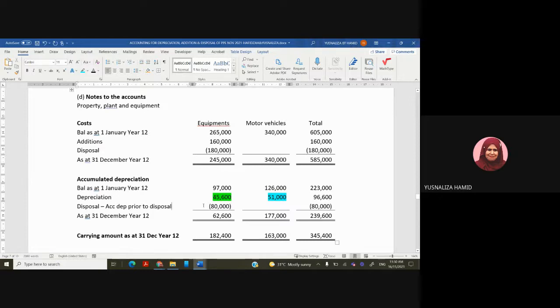But in the current year, for equipment A, remember what we dispose is, just to put in bracket, don't do this in the exam. I'm just doing this to let you know. Equipment A is what you dispose. For equipment A, there is no depreciation in the current year. Why? Because yearly basis. And what was added is equipment C. So what was added was equipment C. What was disposed was equipment A. Equipment C is what was added.